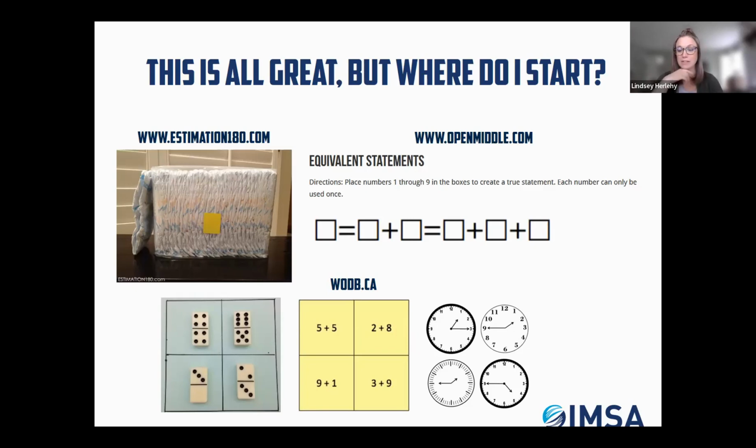The other one that I really, really like, and I've given this example several times now today, especially for my early childhood and K-2 teachers, is Which One Doesn't Belong. So if you see those 3 images there, Which One Doesn't Belong was created by Christopher Danielson, who is a great math educator as well. And the only job here that students have is to pick out one of the images. So if I'm looking at perhaps the dominoes, and say which of those 4 do not belong, the top left, top right, bottom left, bottom right.